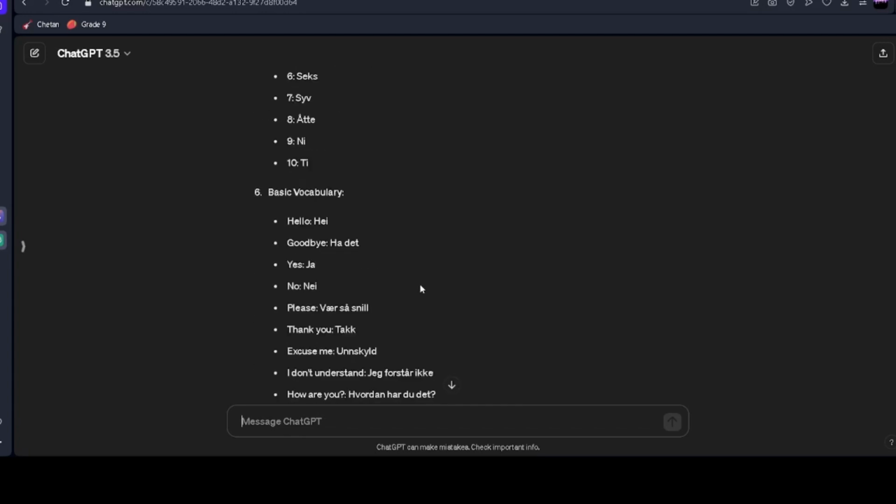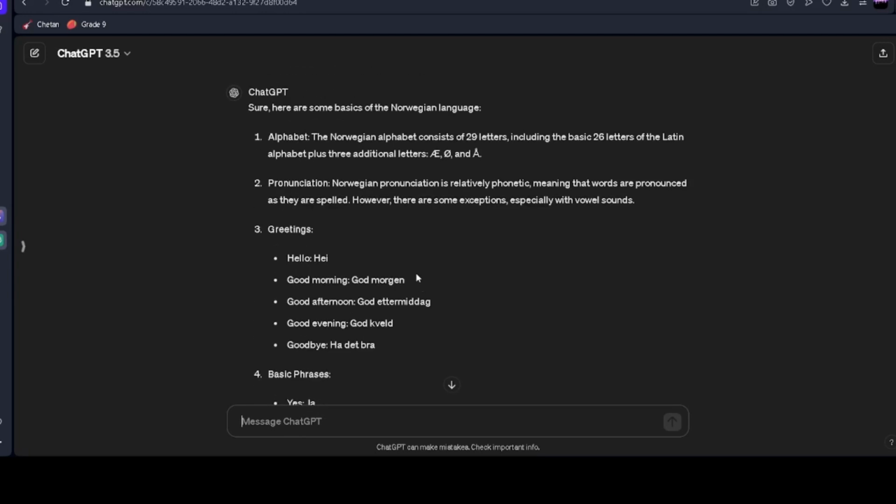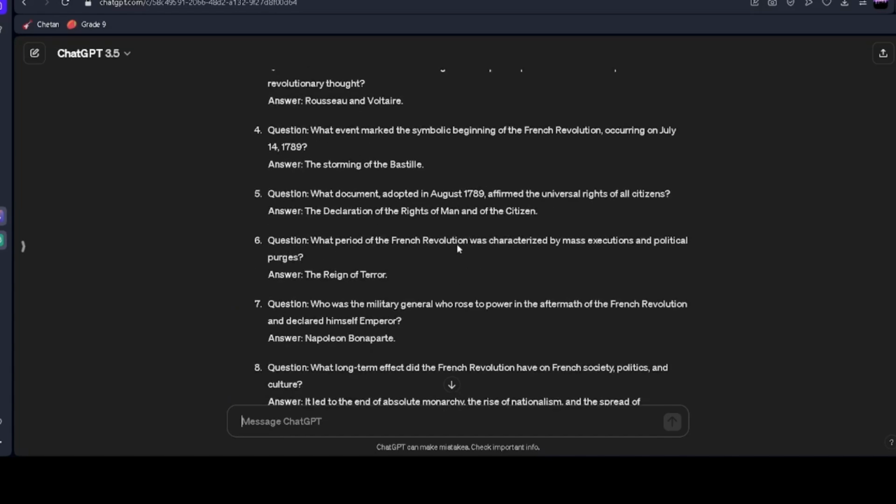Now you can learn a lot of words from ChatGPT. You can learn the language. You can use ChatGPT in such a way.